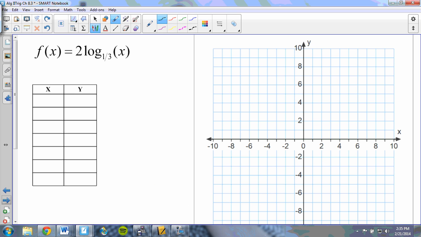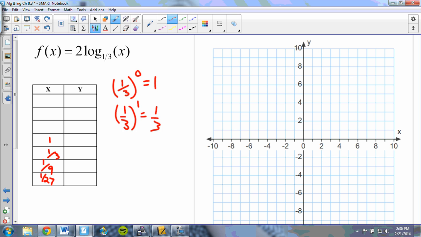One more. Take a second and think about what numbers we should plug in for x. Pause it and think about what types of numbers we should plug in for x. And the answer is powers of a third. So for example, 1/3 to the 0 is a 1. So I'm going to plug a 1 in for x. 1/3 to the first is a third. 1/3 to the second is a ninth. 1/3 to the third is a 27th, but that's too big. 1/3 to the -1 is 3. 1/3 to the -2 is 9. 1/3 to the -3 is 27. That's also too big. I'm going to live with that.